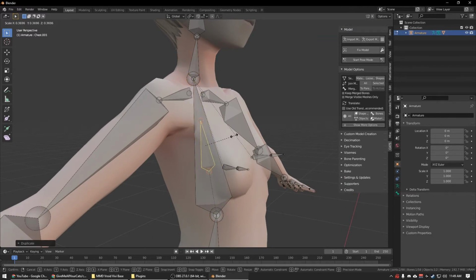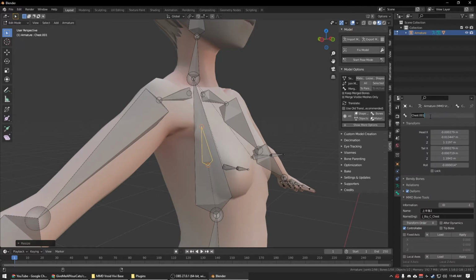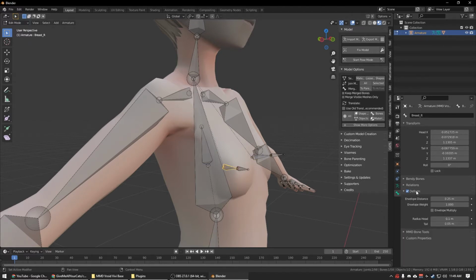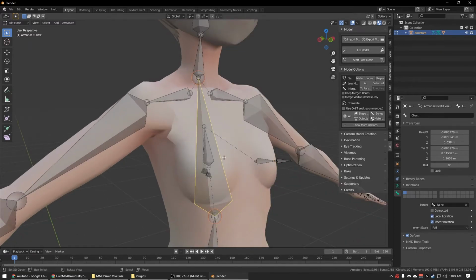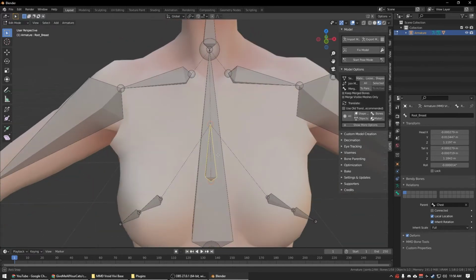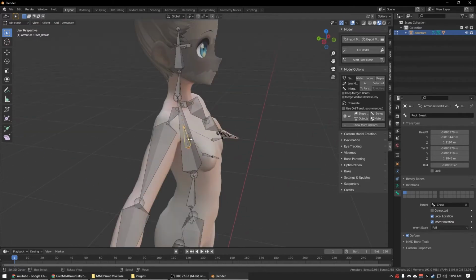I'm going to duplicate the chest, shrink it, rename this to root, and then breast. Breast left, breast right. And go into relationship. And if I type root, there we go. Root breast. And root breast. And this bone is a child of the chest. So I did that so I can just slap it onto this. No exclusions, no nothing. It's just there.